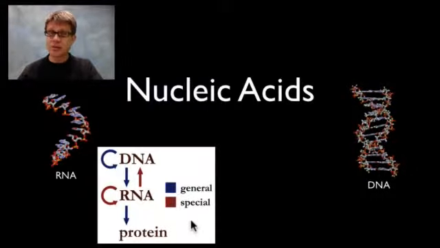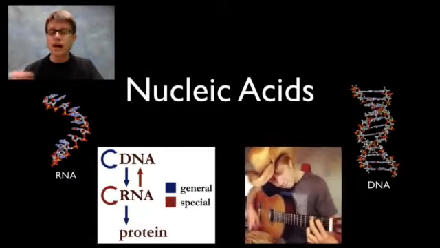What's the second thing they do? Well, they make up our genes, and that's what we pass on to the next generation. This is my son. He contains half of the DNA that I do. I gave him a random half of my DNA, and my wife did the same. So he's a combination of me and my wife.